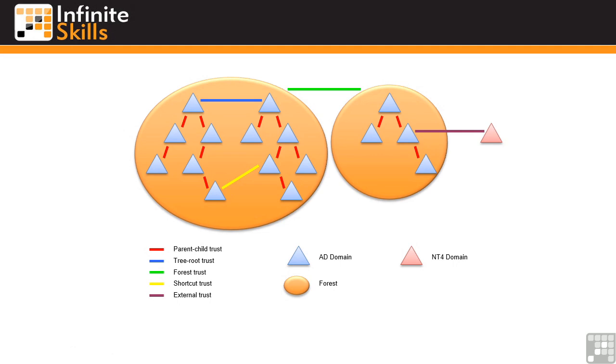If a trust is unidirectional, essentially one domain is trusting the other. So for example, this domain here maybe is trusting this domain over here. If the trust relationship is flowing this direction, it means users from this external domain, i.e. the trusted, can be given access to resources in the trusting domain. Essentially, this domain is trusting this domain to do a good job, to make sure it's authenticating properly. But users from this domain could not be added and given access to resources in this domain over here. That trust relationship would have to be made bi-directional.